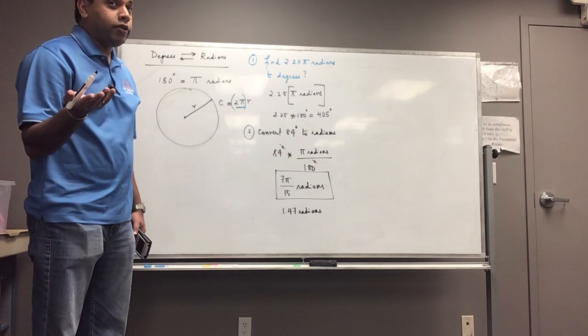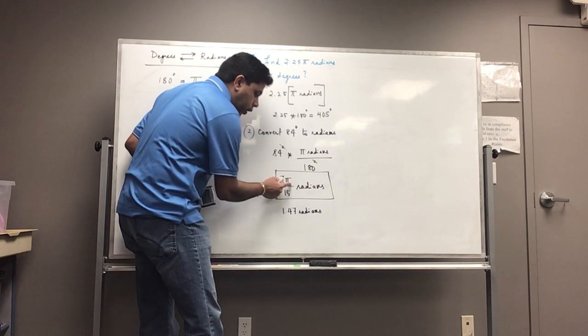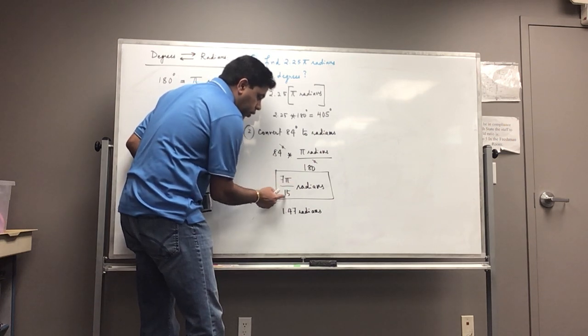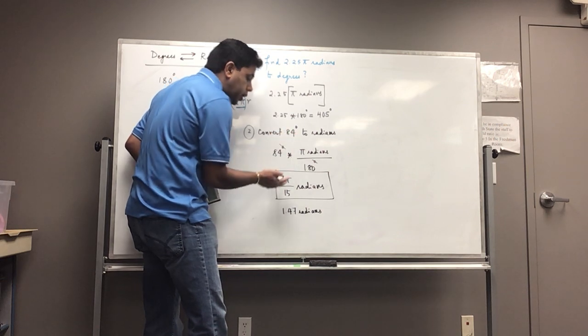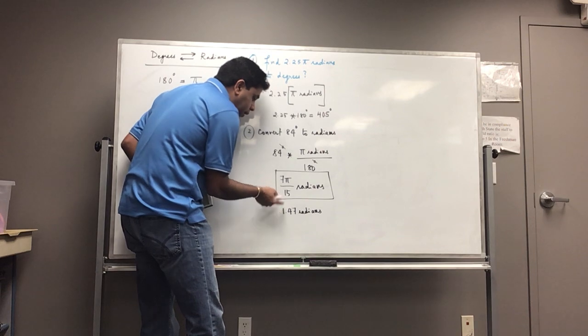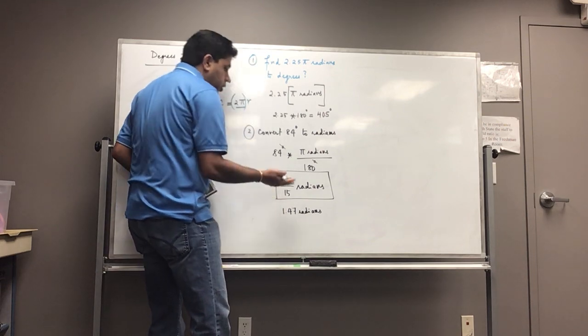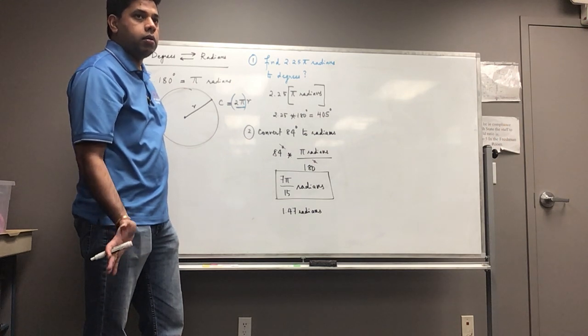Now, there's another way to test your answer, by the way. Pi radians is 180, right? So if you put 180 here, 7 times 180 divided by 15, you'll get back to 84. You can double check that answer. But this is what they will be expecting, and only one time I've seen a decimal form of this. But this is what you should be expecting. Cool?